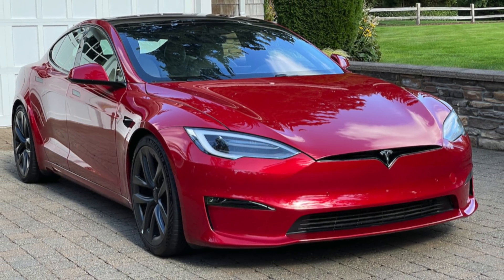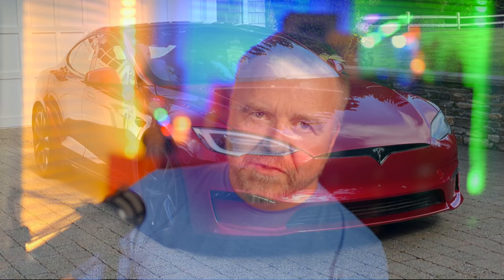My wife got the new Tesla Model S Plaid — zero to 60 under two seconds. I've been in some fast cars, but the Plaid is in a league all of its own for street cars. With over a thousand horsepower, it's brutal. I don't care if my wife is more successful or makes more money than I do, but to have a car more powerful than mine — clearly, this could not stand.